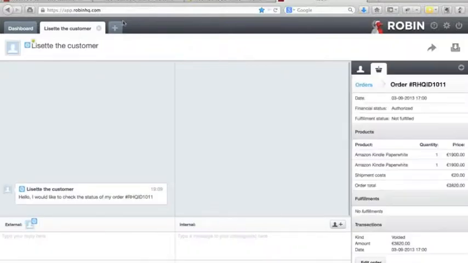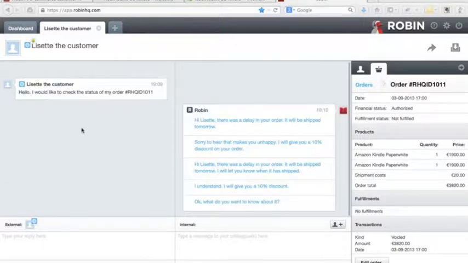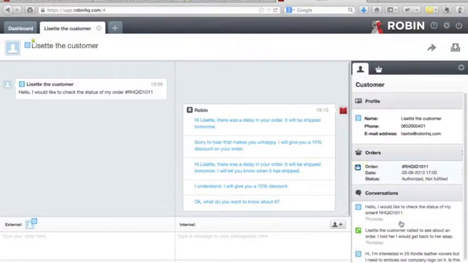And it opens it up. And you'll see here on the left-hand side, this is where you can have the conversation with the customer, and we'll do that in a second. But on the right-hand side, I'd like you to notice that the order information, because we included the order number, is included with this message. And if we want to see the customer information, we can click on this tab, and it shows us the previous conversation and any information that we have about the customer.